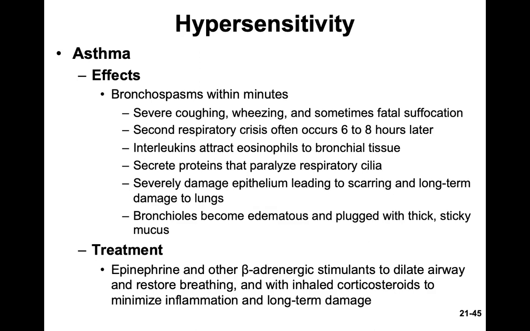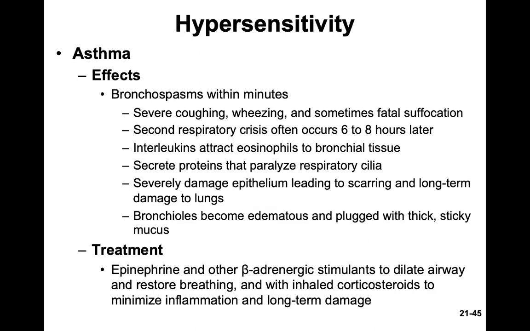So this will damage. You can get severe damage from an asthma attack from these bronchospasms. This could possibly lead to scarring. And if there's enough scarring, then it can do damage to the lungs. So just think about how scar tissue on your arm, on your leg, is different from the rest of the tissue around it. And that's basically what could potentially happen in the lungs.